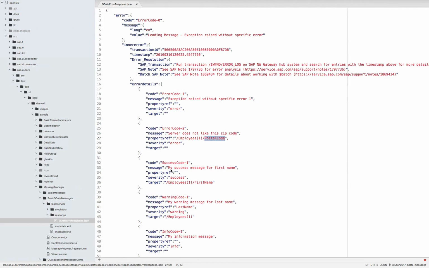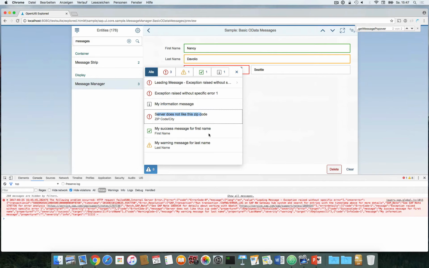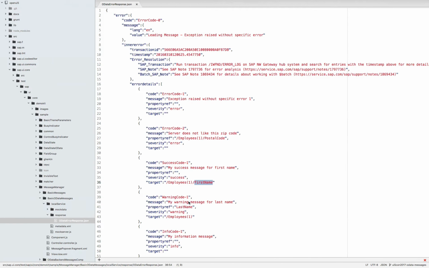And then we have another item for the first name. It's a success message, which is here. So UI5 here knows it's for the first name. That's why the first name is highlighted green, but if I click in here, no message is displayed. I only see it here in this message popover. And then I have a warning and also an information message.